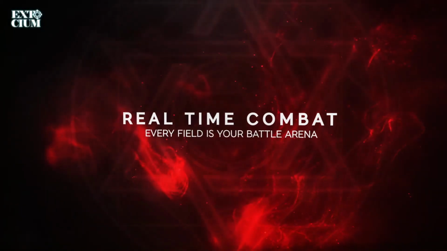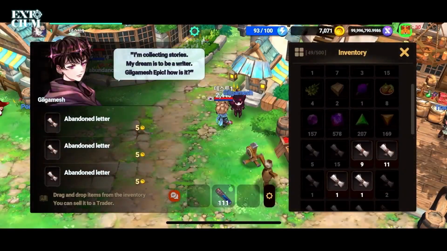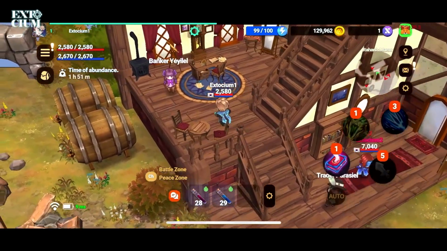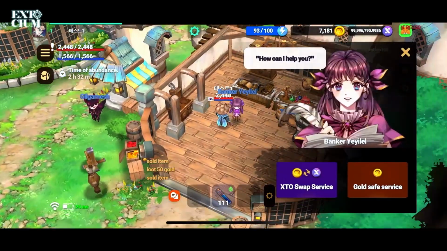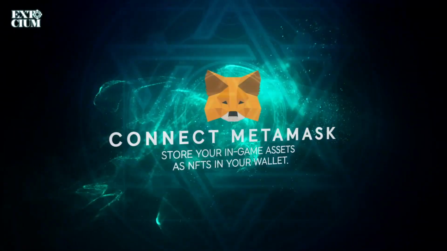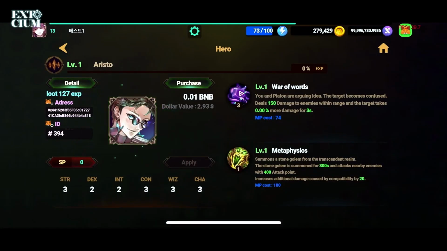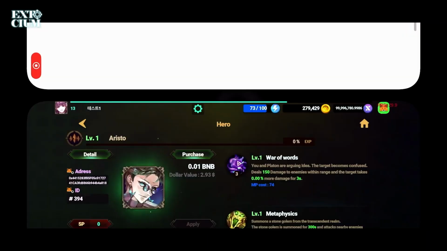other players. Additionally, players can invite friends to become clients and earn bonus gold. With regular updates and new content, EXTOCIUM offers an enjoyable gaming experience that provides a true market economy through cryptocurrency and NFT. If you are tired of pay-to-win MMORPGs, EXTOCIUM is the perfect game for you.